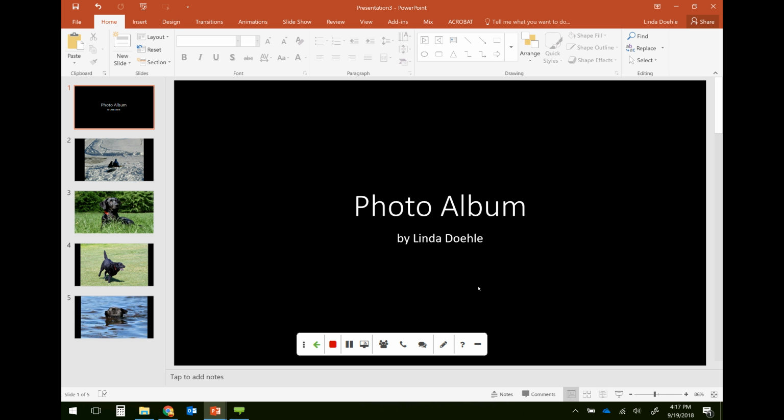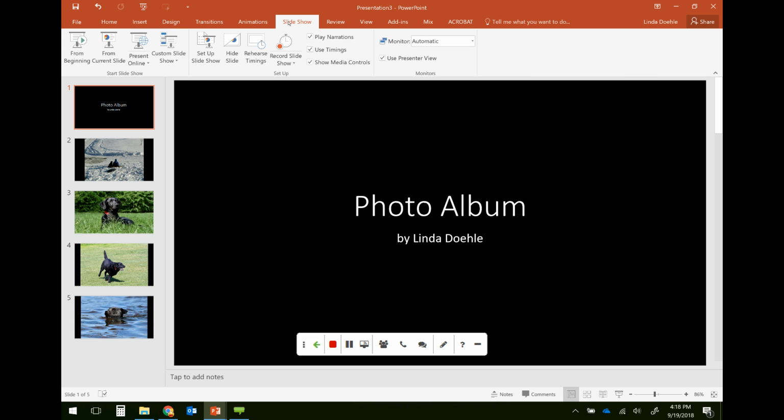The other thing I wanted to show you is if you do not want to record each page by itself, if you want to have your students have the option to have it read to them or not read to them, you need to do each page by itself. But if you know for sure you just want that read all the way through, you can go ahead and go to Slideshow and choose Record Slideshow.